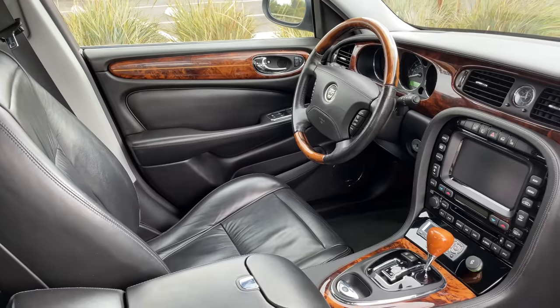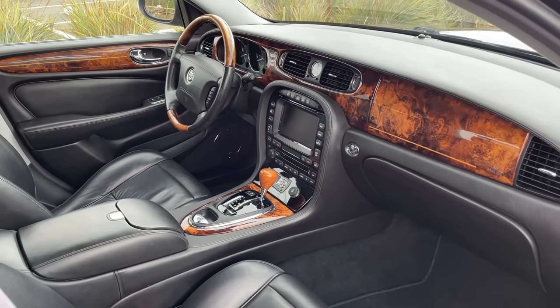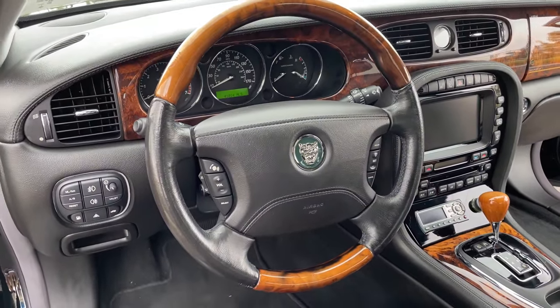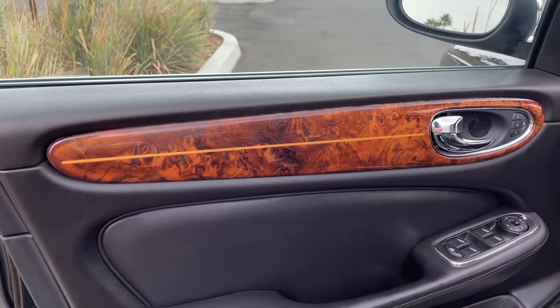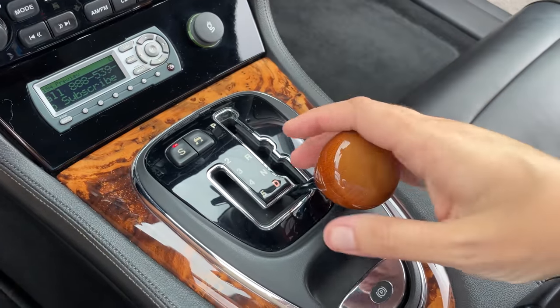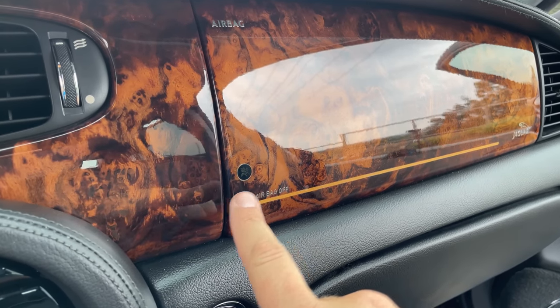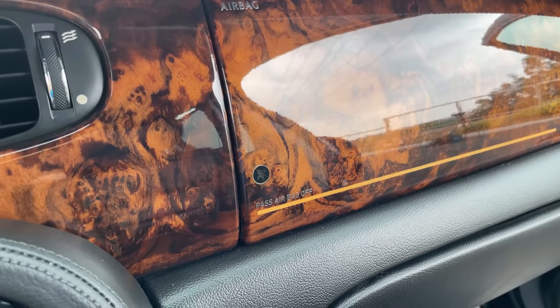Climbing into the Super V8, the first thing you're struck by is how nice it is in here. There is leather just about everywhere, but more notable is the wood — the entire dashboard is awash in beautiful patterned wood, same deal with the center console, and there's wood on the top and bottom of the steering wheel. On the door panel the wood has a nice trim line, and there's wood trim even on the gear lever. Over on the passenger side, the airbag cover is all wood, and they've integrated the airbag-off warning light right into the wood trim — you don't see that too often.